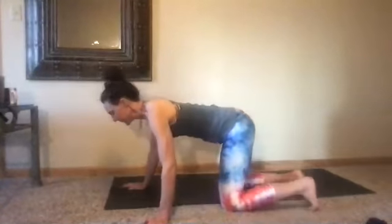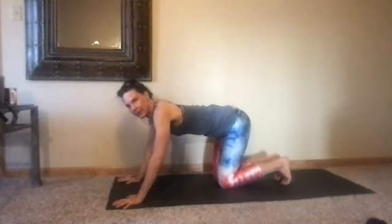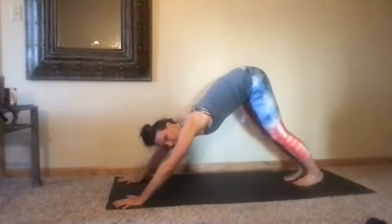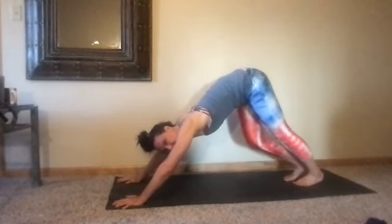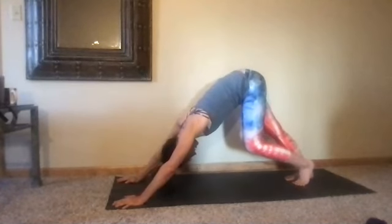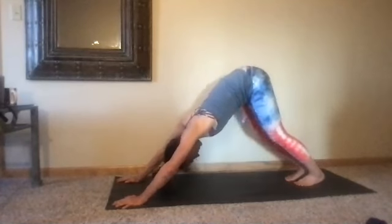And we're going to let the body go to, at first, just hands and knees. We're getting ready to take a down dog, so just make sure you have enough room. You can spread out your fingers like pieces of pie are between them. And once you have enough room, shift your hips back. Now we can bend one knee and one heel gets really long. Now bend the other knee and the other heel gets really long. We're going to press one heel and then the other.